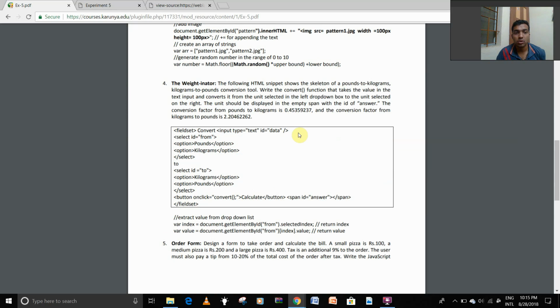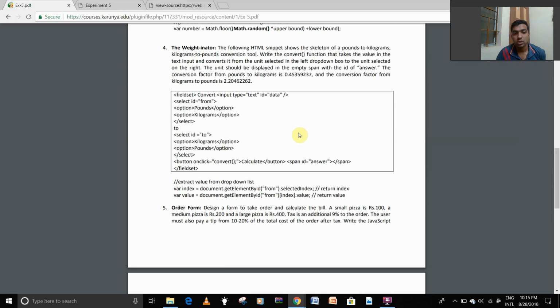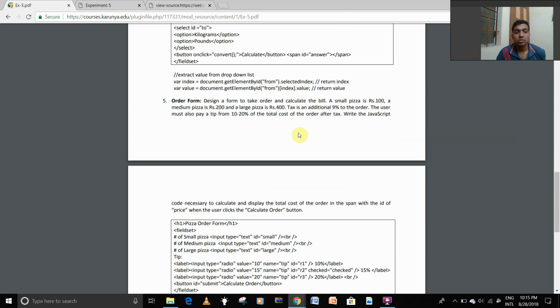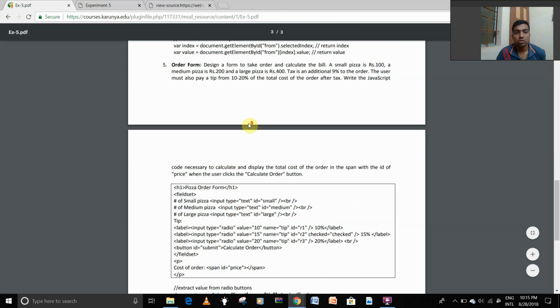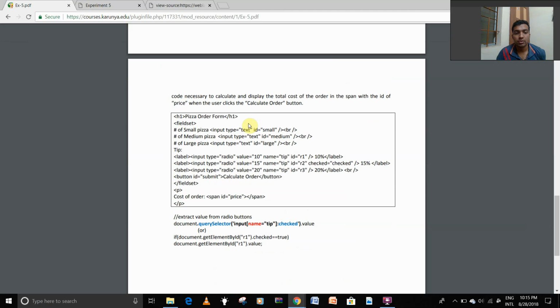Another one is the weightinator, which converts pounds to kilograms and kilograms to pounds. And another one is to design a pizza order where small is 100, medium is 200, and large is 400, and the tip is according to percentages 10, 15, and 20.